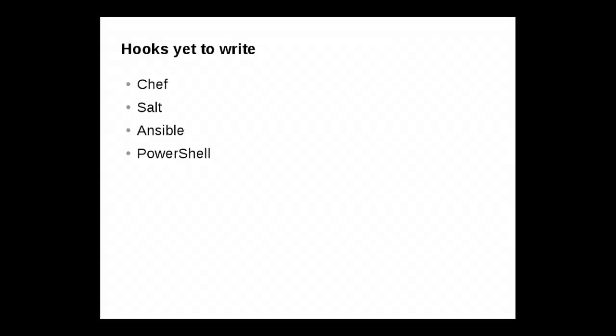Salt and Ansible are interesting because they're both written in Python. They both use YAML as their native format, so they'd be a really good match for configuring with Heat. I'm sure most of you know of Ansible as an SSH push-based tool, but it doesn't have to be used that way. You can also invoke it on a local connection, so it configures on whatever machine it's currently running on. And that's the way we'll be using it in Heat. It's up to the hook to supply the configuration data, and then it just invokes Ansible locally on that.